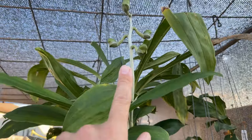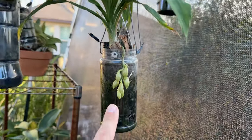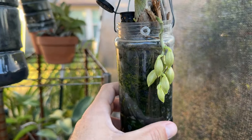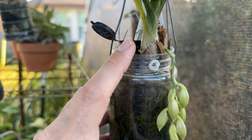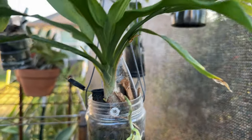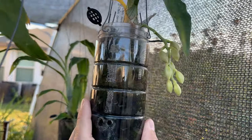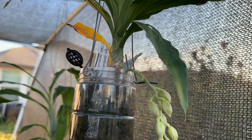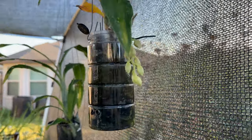A lot of catasetums will start up and then go pendant as the flowers get heavier. Or you'll have some like these — Catasetum denticulatum. This is the first bloom on this seedling, and these are entirely pendant. Now that I get a closer look, not only do I have these flowers that will open up, but maybe another spike over here — that would be a really cool little overachieving plant. I have another denticulatum up here showing very clear signs of going dormant with that lower bulb, plus those white stripes are starting to turn green. So this one is thinking about dormancy. The flower spike is also indicative of fall in many species.